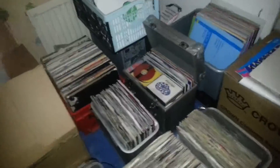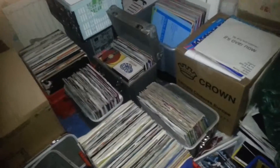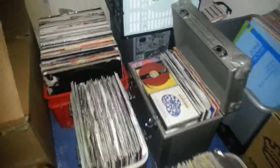Here we have over a thousand Scouse House Records and Bouncy House Donk — call it what you like, it's all similar. There's around a thousand; obviously I can't count them individually, but I've counted around a thousand. They're all in mint condition, they've even got the price tag still on — between £6 and £9 each. Some of them are classics worth quite a bit of money, so I believe.